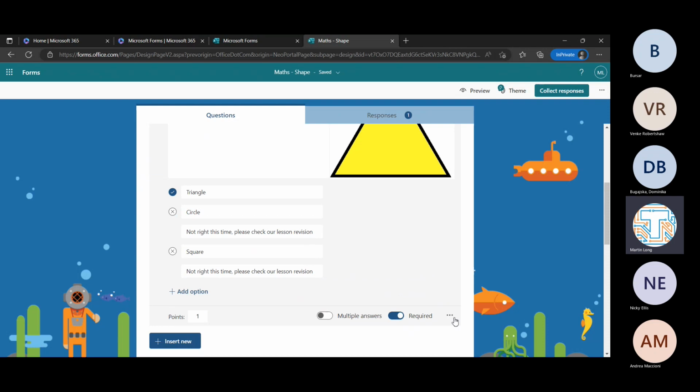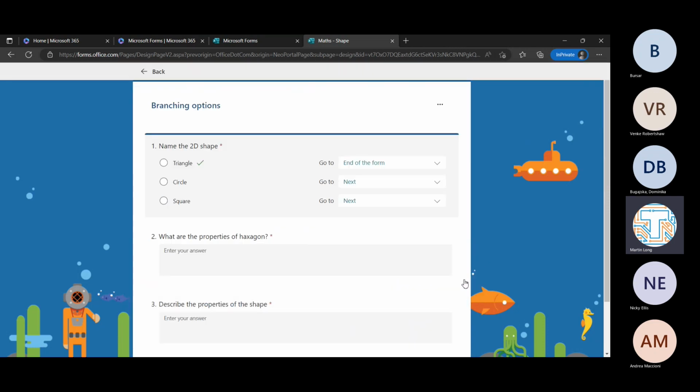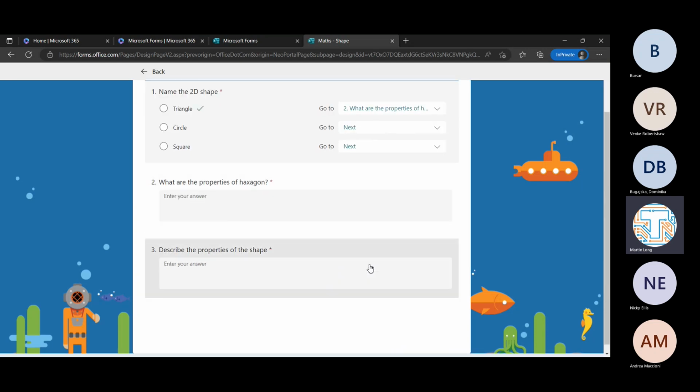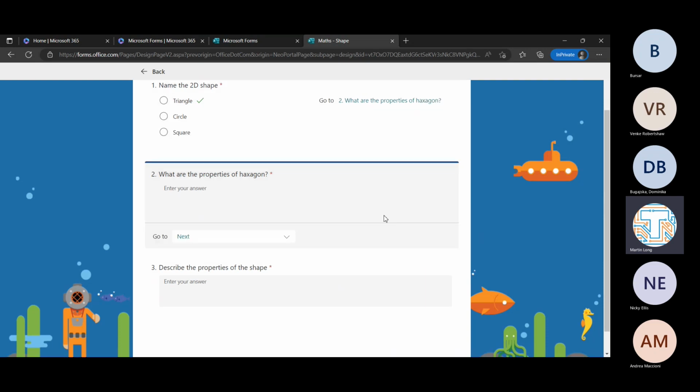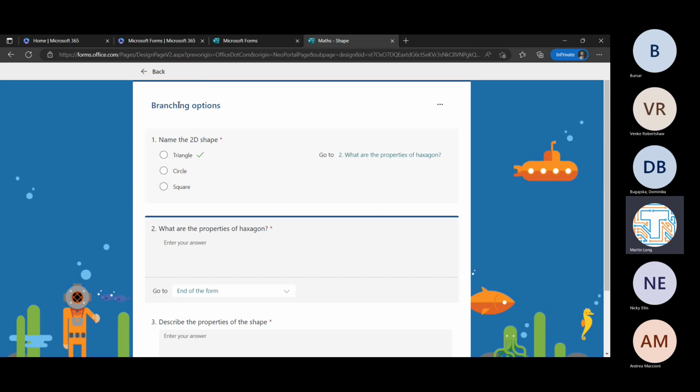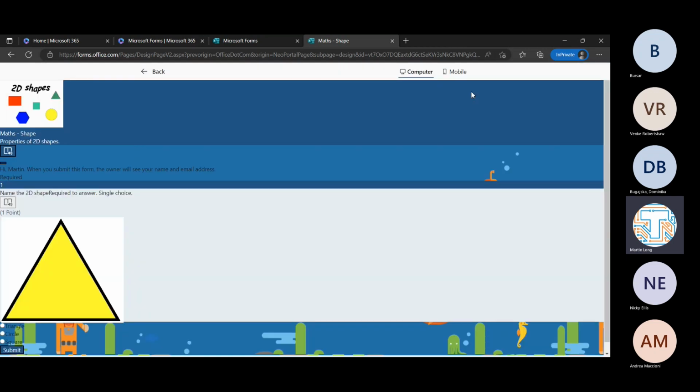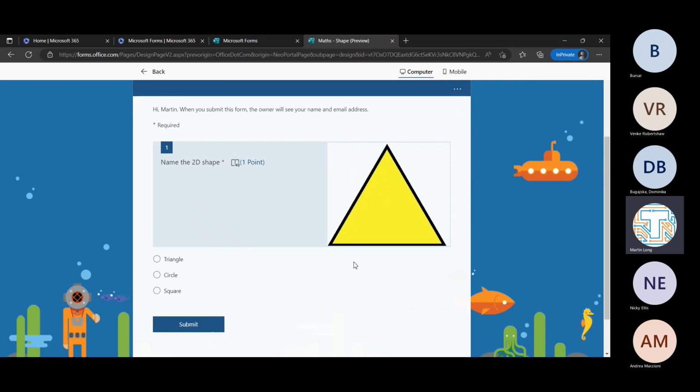So now if I go back to my branching from question 1, what I'm going to say is if they got that, I'm not end of form, I want them to go to question 2, what the properties are. But if they got that one incorrect here, I want them to either go to the end of the form and instead of next, that's going to be end of the form. But if not, they're going to drop down to there. So that when it runs and we go to preview, it would give me a path through, but it makes me complete the first question only.